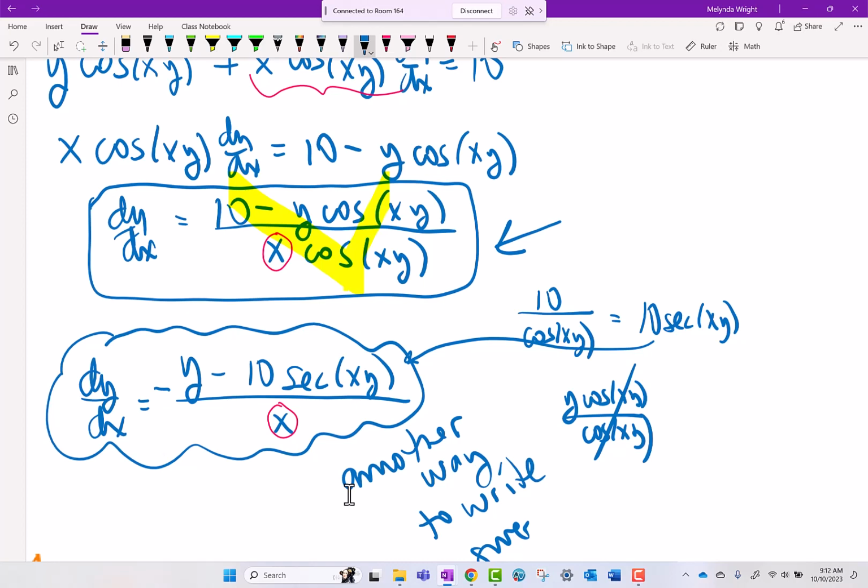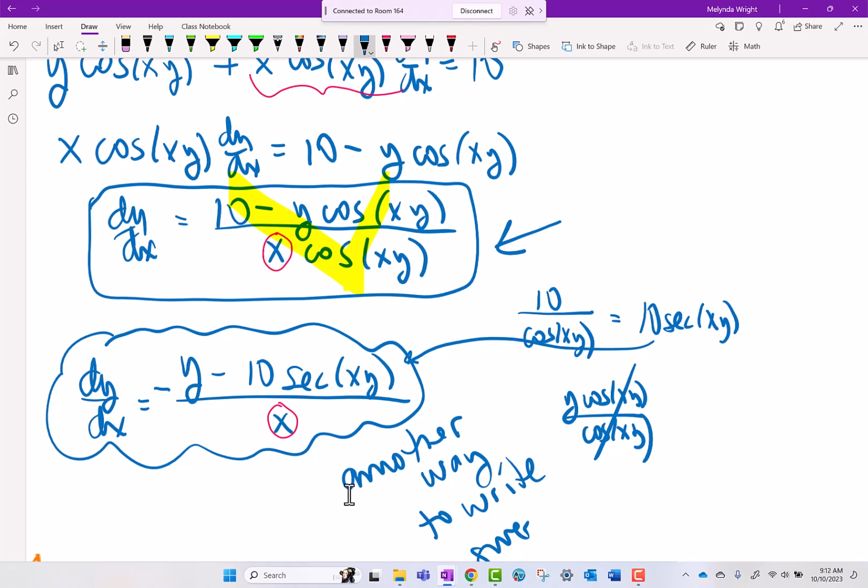Say that again? So the cosine xy can go to both? It has to go to both. Right. I have those little yellow things. It has to go to both because the top has a subtraction sign in it, which means this would have created two different fractions that they would have added together. Does that make sense? Okay. So that's just something to be aware of.